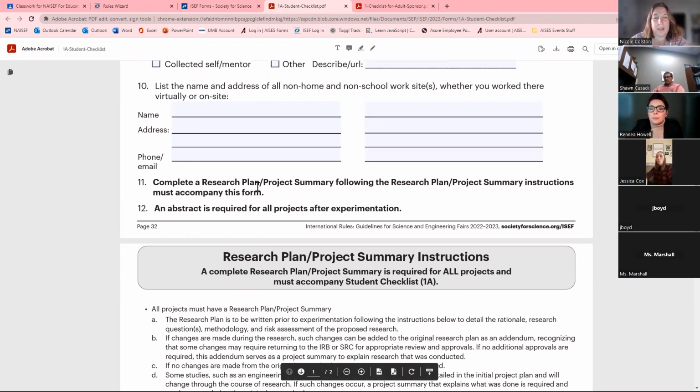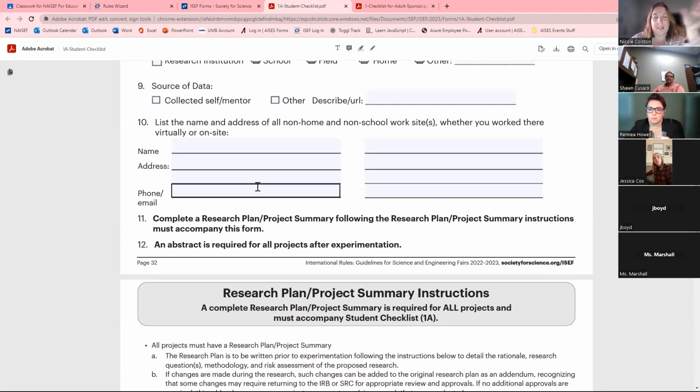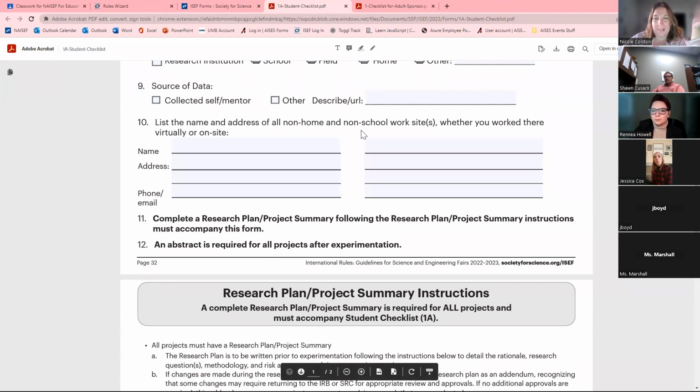So Renee, just while you're here at this spot with the collected data or not, because I know that you introduced us to these different types of science fair projects, this would be one of those spots where you'd indicate I'm using existing data versus non-existing data. Correct. So if they're not collecting it themselves, if they're looking at pre-existing experiments, then they would put other. Right, or a database, like the Mesonet or something. Exactly. Then at that point, they would put other and then put wherever they're pulling that information from. If they're pulling it from a website, they put the URL. That way it's really easy for the scientific review committee to take a look at that. Thank you for asking for that clarification, Nicole.